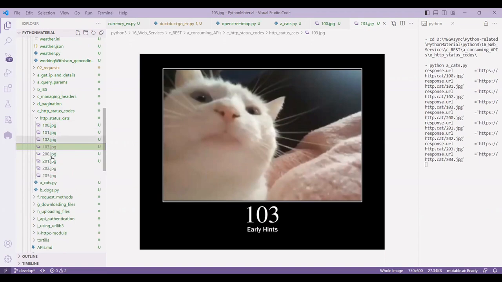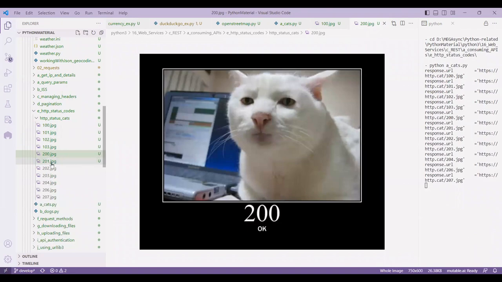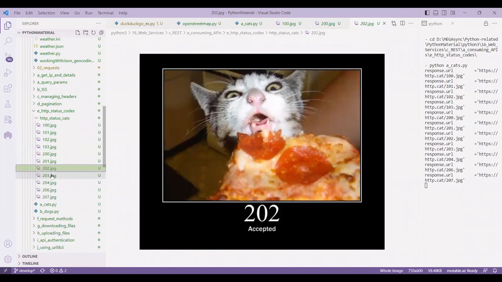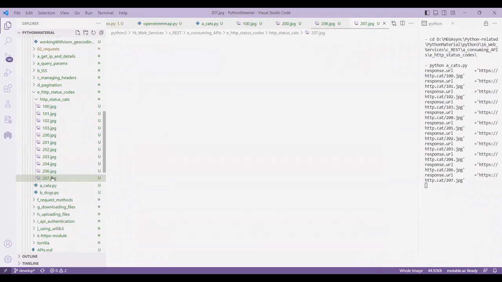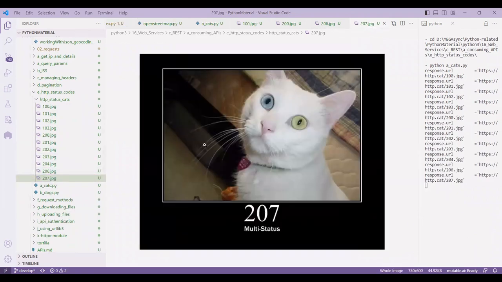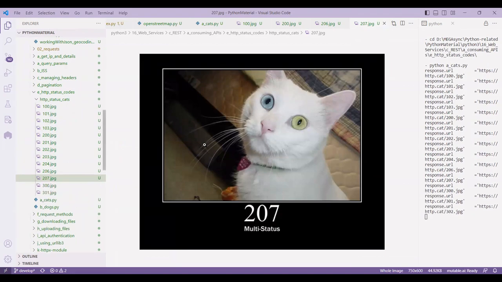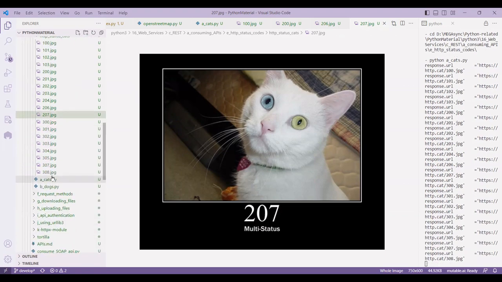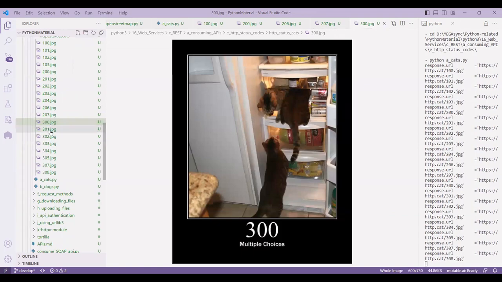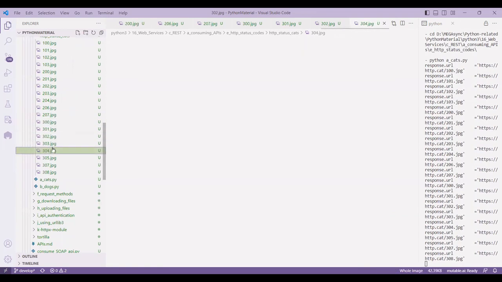After that there is the 200 series. You see, in the 200 series also there won't be everything, only a few. So it is for better recognizing. Generally, if you go to any apartments, they will mention for the first floor 10 so and so, for the second floor 20 so and so. So for better recognizing, right? Like that, for better classification, they have gone. After 207, they have 300 directly, which means redirection. So for everything they created.